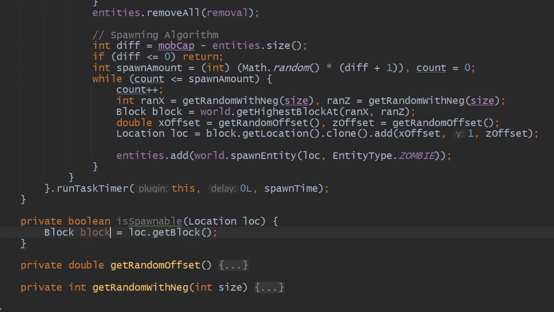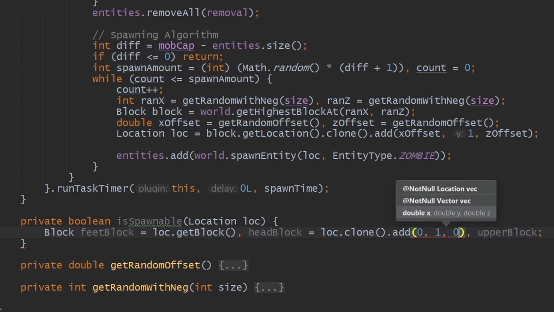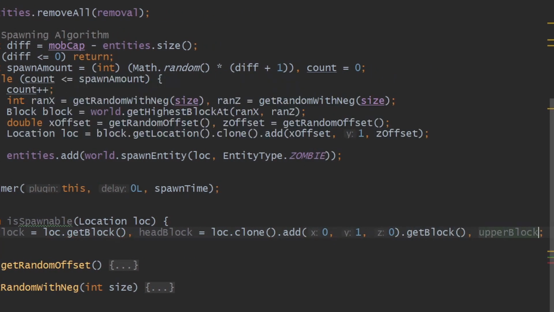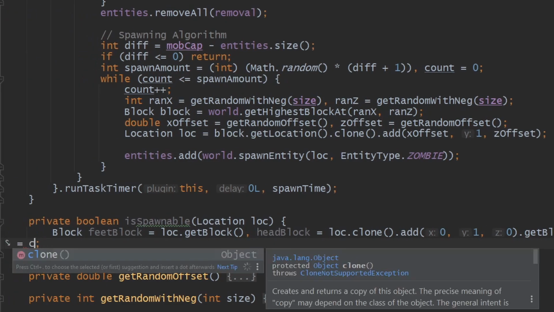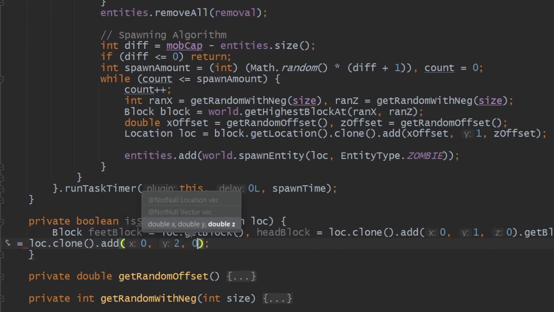Okay, let me just get feetBlock, and then headBlock, and upperBlock. And I'm going to do this location.clone.add 0, 1, 0, so 1 block above it. Then we're going to get the block from it. Same thing for the upper block, equals to location.clone at 2 blocks above the feet, get the block from it.